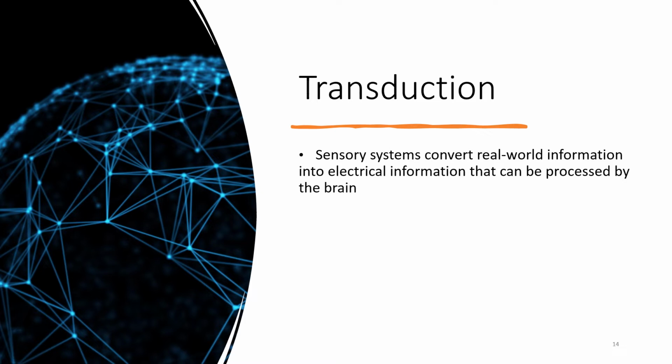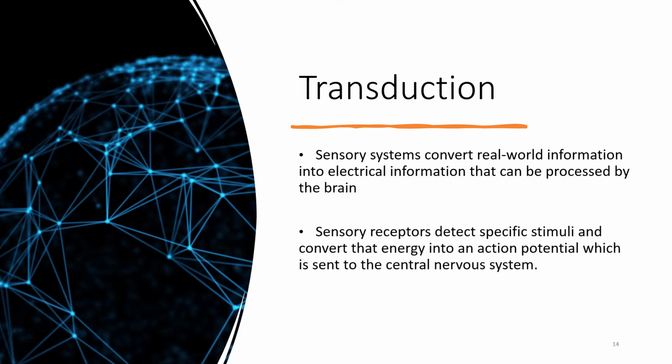So, for example, light that enters the eye causes chemical changes in cells that line the back of the eye. These cells can then relay messages in the form of action potentials, as you learned when you were studying biopsychology. And so these relay the messages to the central nervous system. The conversion from sensory stimulus energy to action potential to our central nervous system is what is known as transduction.